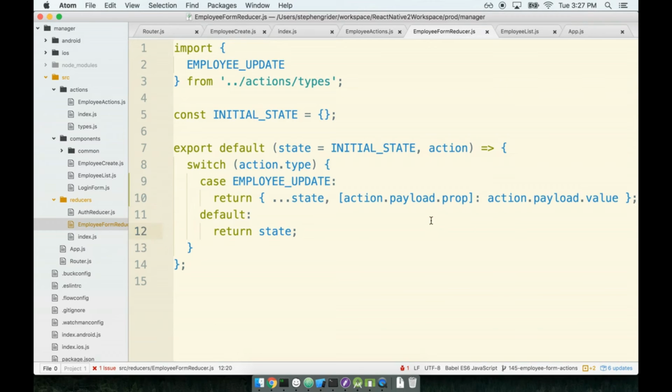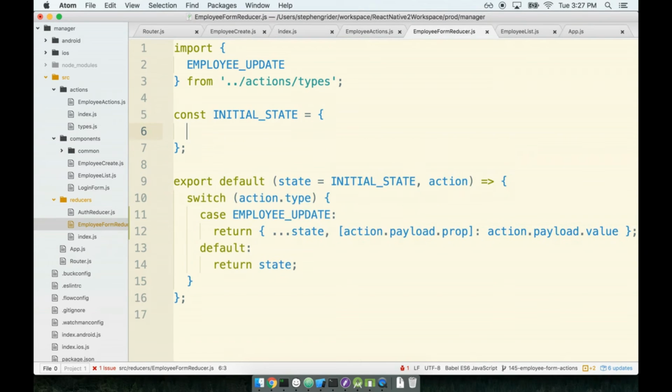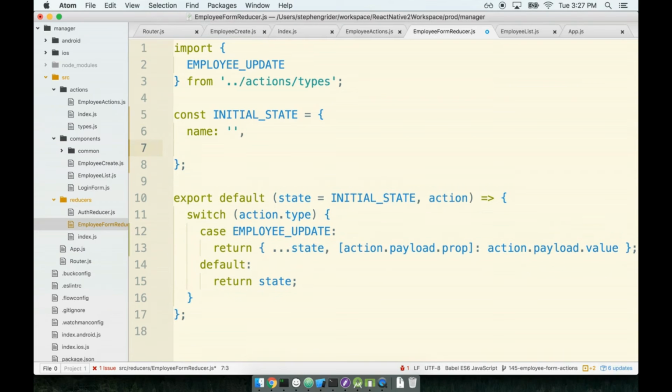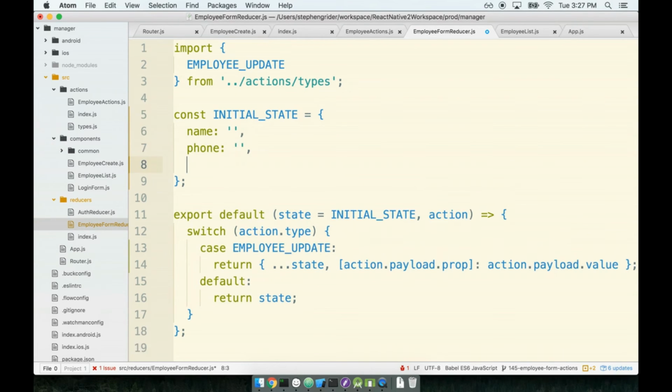So we've now got an action creator and a reducer put together, so we can start to wire up inside our form. I think the last thing I want to do in this reducer is again put in some initial state here, some reasonable initial state, just to make sure that it's clear what properties this reducer is going to be maintaining. So I expect it to have a name. It's going to start off as an empty string, a phone, which will be an empty string, and a shift. Cool. I think we're looking pretty good here.